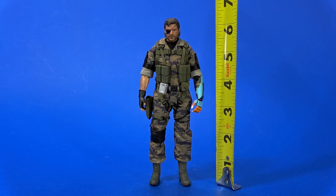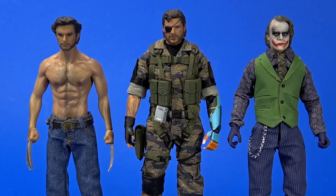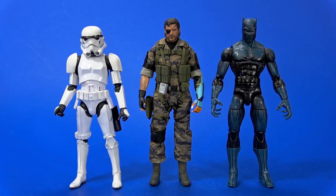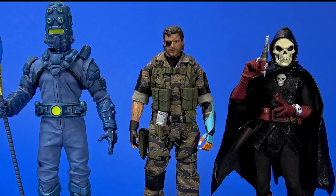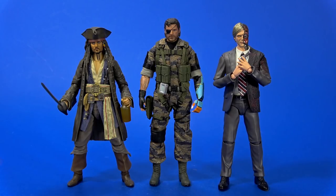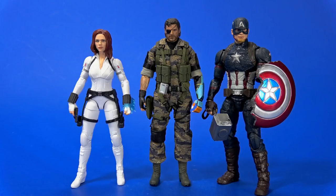Ahab stands at about 6 and 3/16ths inches tall. Here are a couple of other third-party figures: Wolfman and the Criminal, and those actually look good together. With the Hasbro Star Wars Black Series Stormtrooper and the Marvel Legends Black Panther. Here he is next to the Mezco Toys One:12 Collective Baron Benz and Doc Nocturnal — Mezco runs slightly bigger. Slightly bigger than the S.H. Figuarts Captain Jack and the Mafex Two-Face, though not too bad with the Marvel Legends MCU figures.